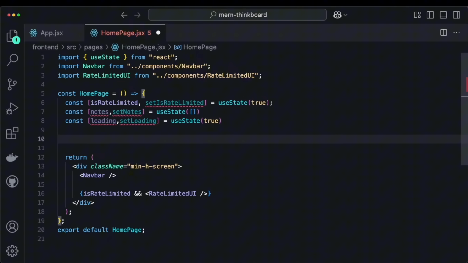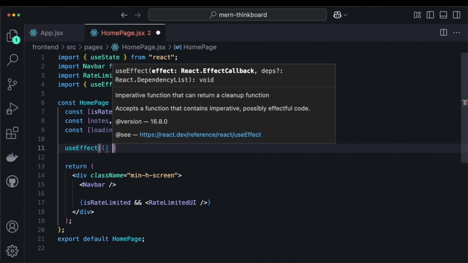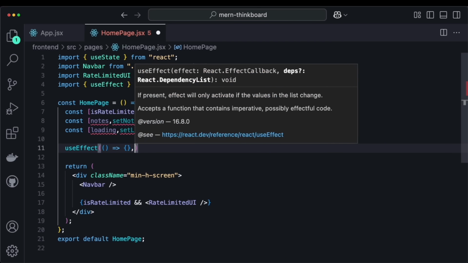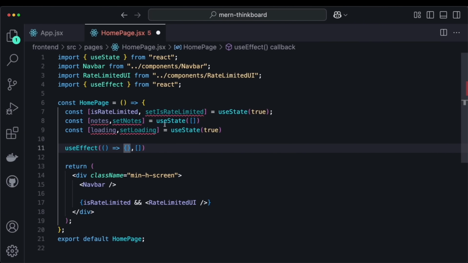And then to be able to fetch that, we can create the useEffect. Let's import it and initialize it. At this point, I assume you know the basics of useEffect as well as React itself, right? We have states, we have useEffects, and we have JSX. That's all you have to know to be able to follow along.